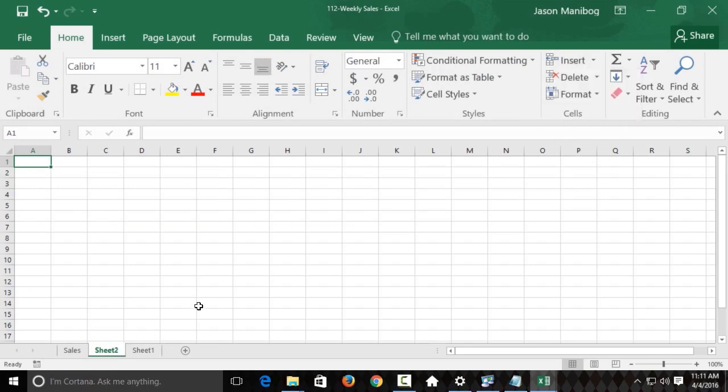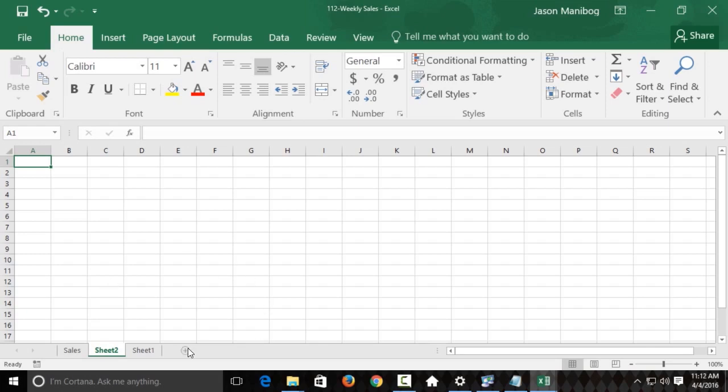And there's another one. I also want you to notice that when you do insert a sheet this way, it actually inserts the sheet to the left of the one you were on. Now, it really doesn't matter where it puts the sheet because a little later on we're going to figure out how to move these sheets around. The more important thing is to know how to do it, how to add a sheet.